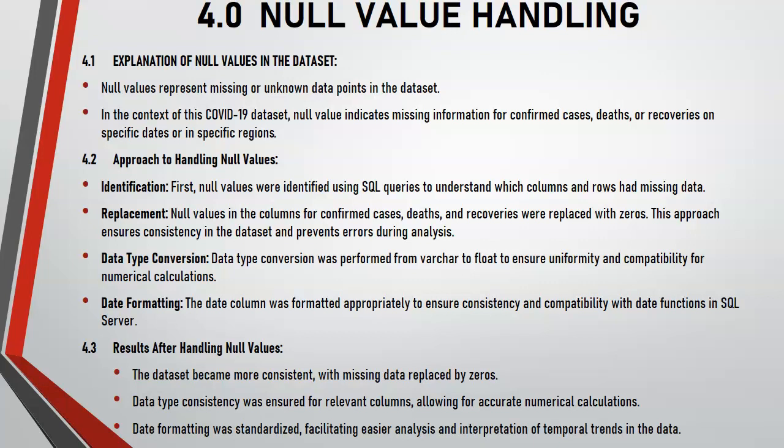The approach we took in handling the null values was: first, we had to identify where they were, which rows and columns had missing data. Secondly, we had to replace those null values with zeros. Then we also had to convert some data types from varchar to float. This is to ensure uniformity and compatibility for numerical calculations. Also, we formatted our date column appropriately to ensure consistency and compatibility with date functions in SQL Server. The result we got from handling these null values includes making the data set consistent with no missing values. Also, data type consistency and date formatting standardization.